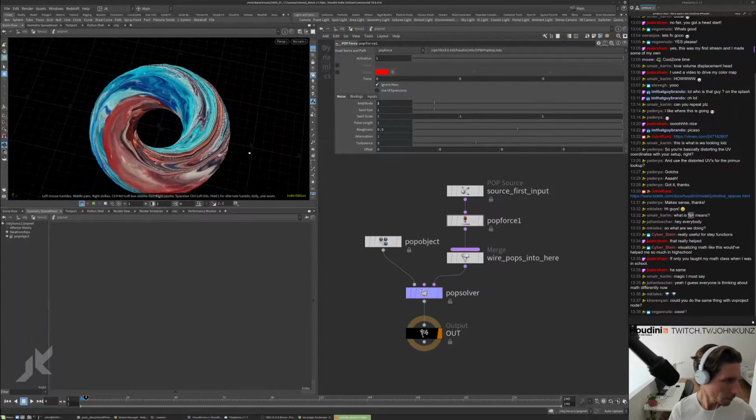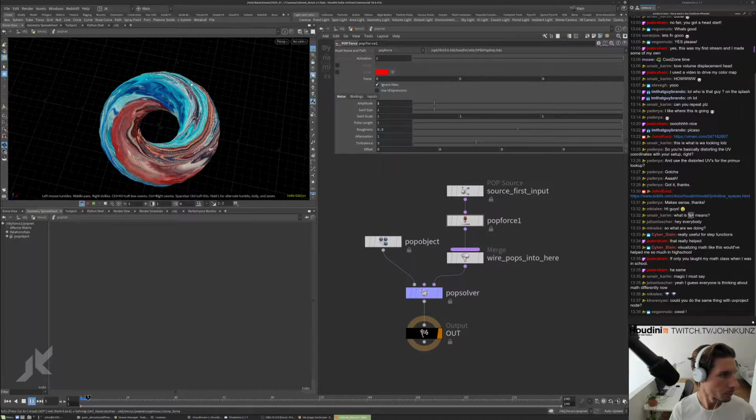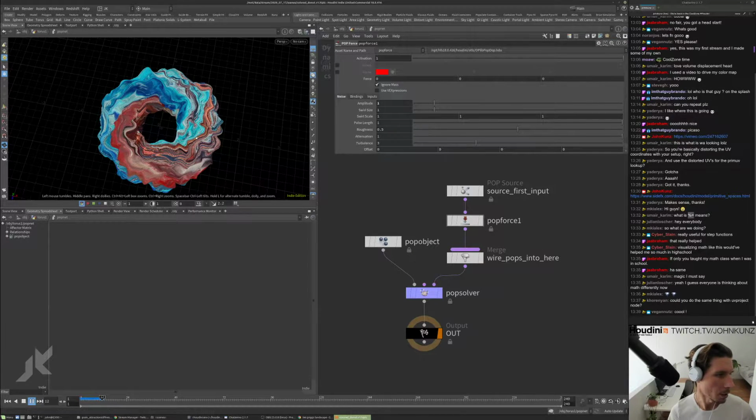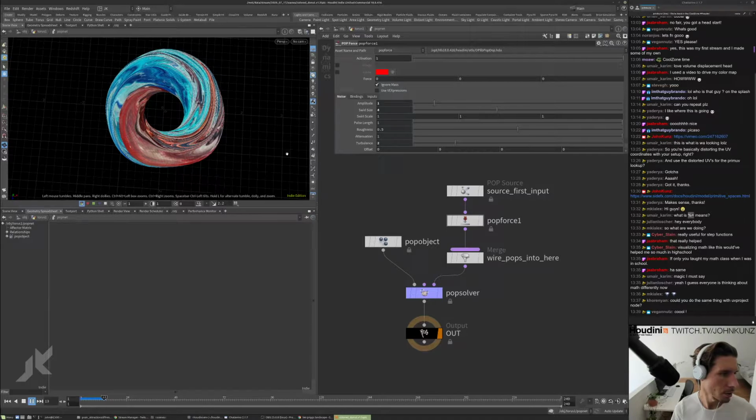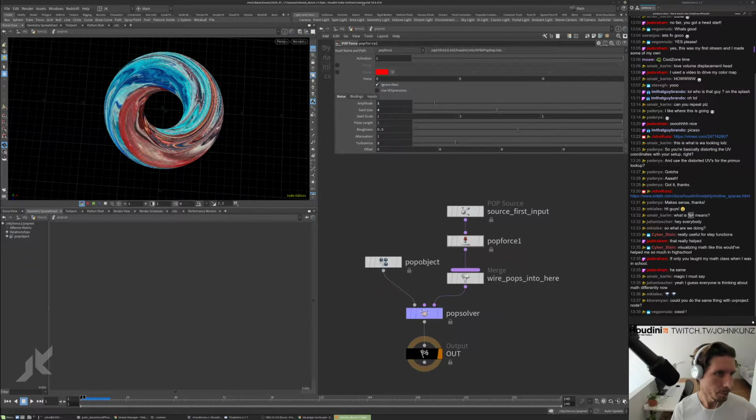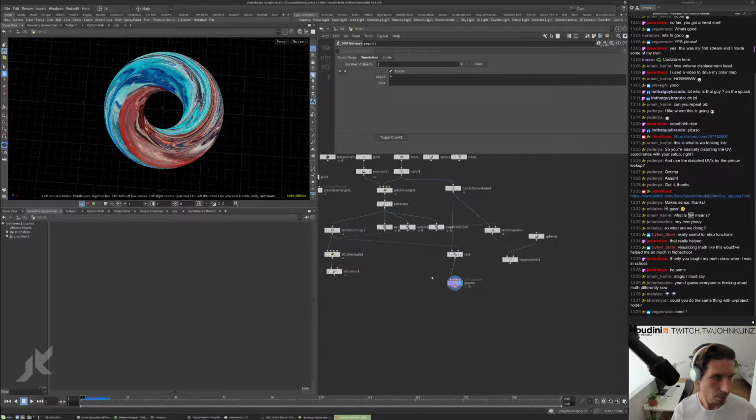So we'll plug that in. And we just get this uniform kind of distortion, curl noise or whatever happening. Might be able to turn that turbulence down, make the swirl size bigger, so we just have this lower frequency noise. That's pretty cool.